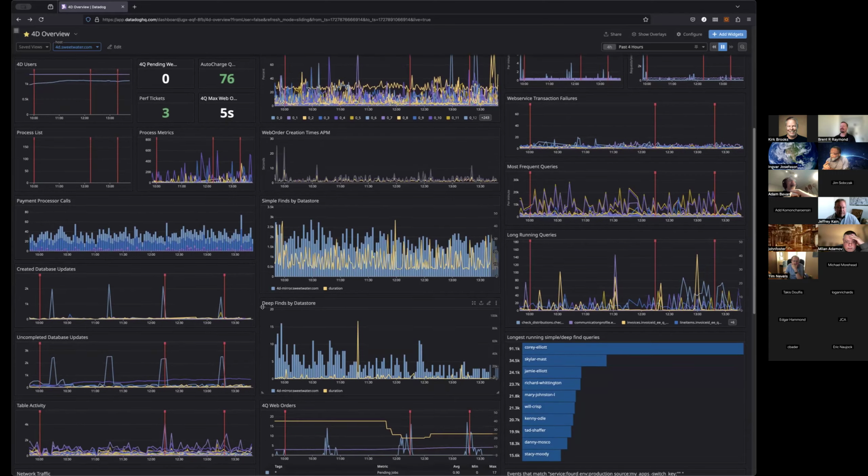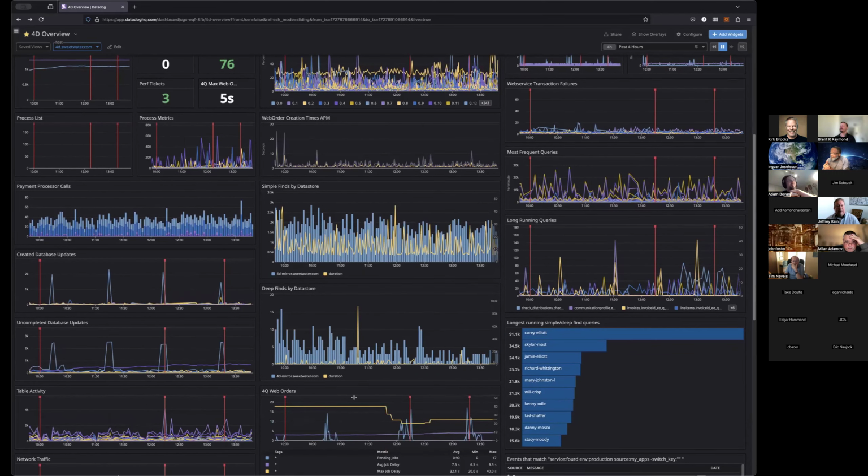And you can see the rest of them are keeping track of the number of orders that come in from the web. How long does it take to create a web order on average? And the moving average, we try to keep it under 2 seconds. A few years ago, that average was 10 to 15 seconds per invoice.